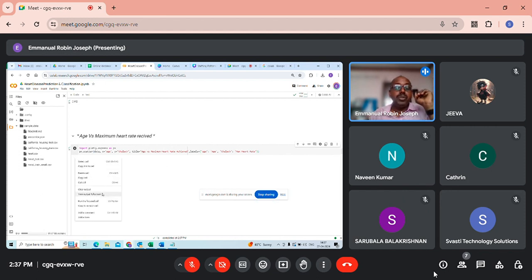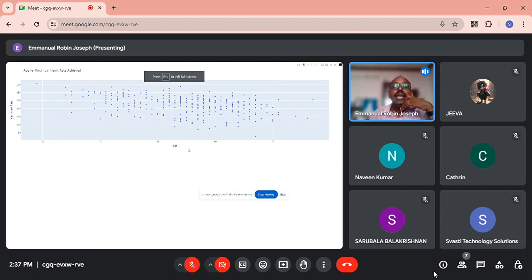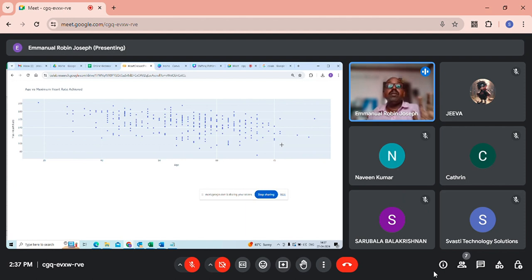It is a distribution. So in the ages, can you see that in this 50 to 60 years, you will get more, see, maximum heart rate is 172. When you see 54, 167, it is huge. When you take some 43 in 177, these are some of the things. But here, the majority is 50 to 65, we can say, in this particular region. Age versus maximum heart rate.